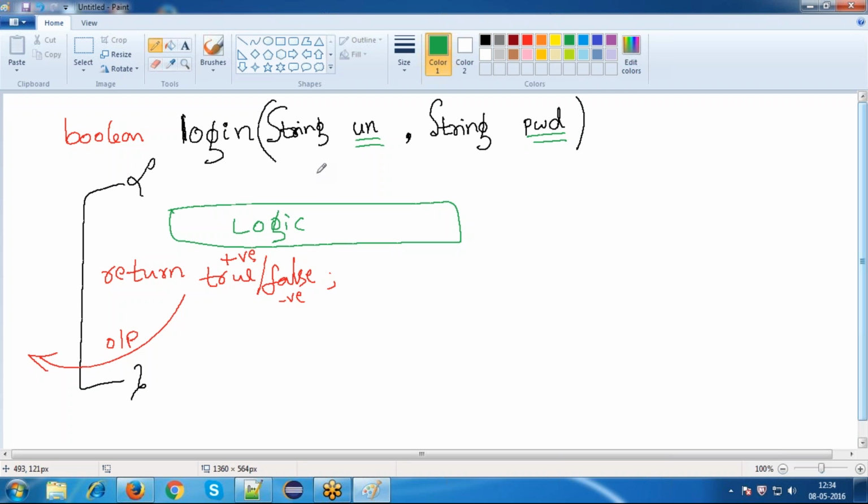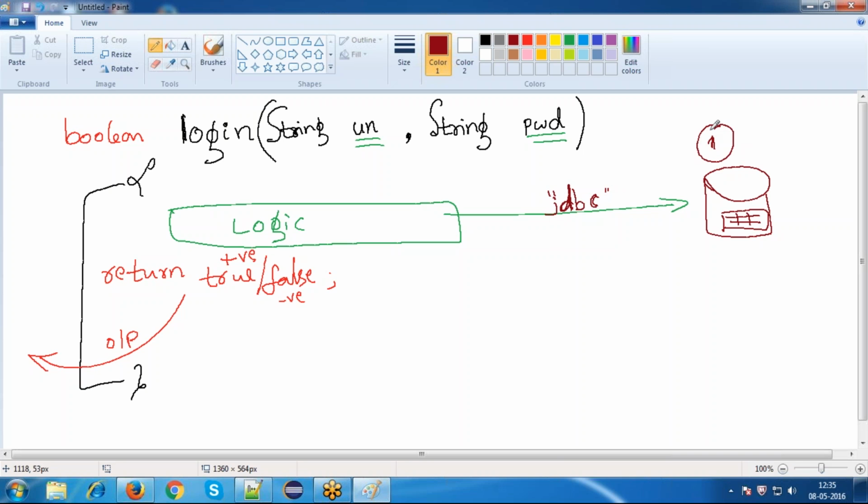Generally, in the actual project, we'll have to communicate to the database, and in the database you will have a user table, and you need to check whether the username and the password are proper or not. For doing that in Java, we need to use a technology called JDBC, Java Database Connectivity, which we will not cover as of now.